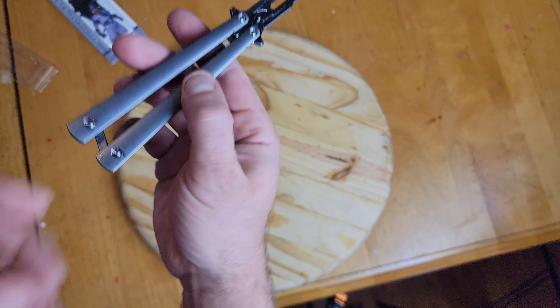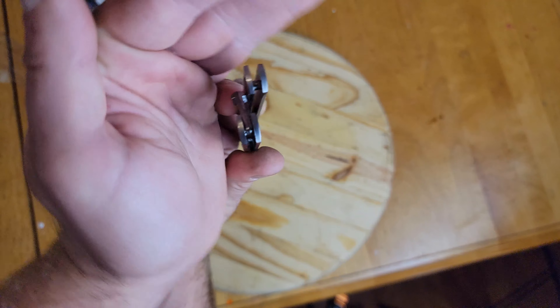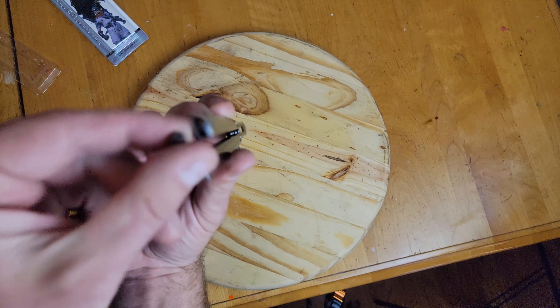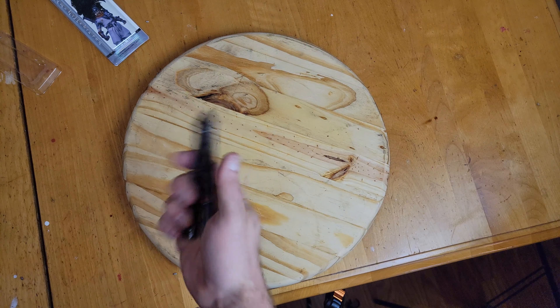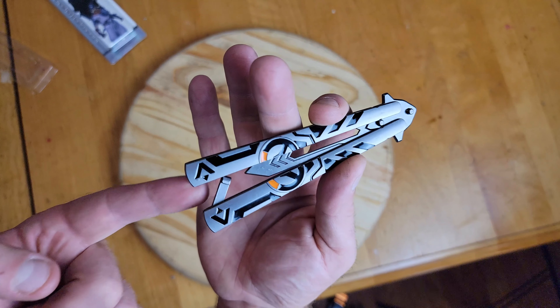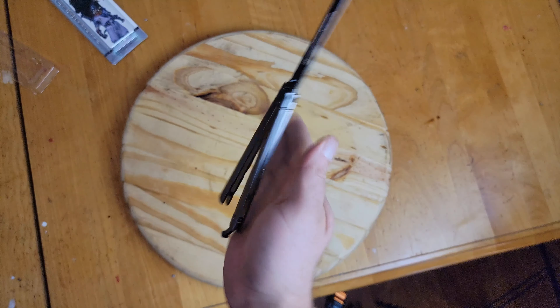This is definitely gonna take a second to get used to. See this when I close it too — look at that. I don't even know if it's possible to take the latch off. Let's go where we have a little more room and we're gonna jingle this latch around. Doesn't that just sound beautiful? When you close it, it kind of does have a nice little ring to it.